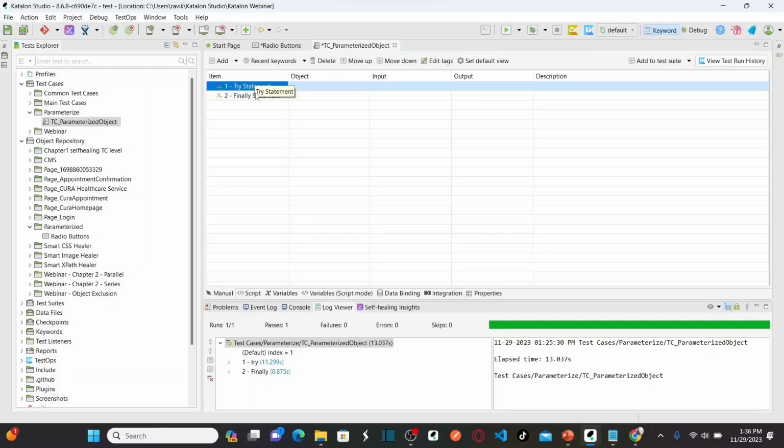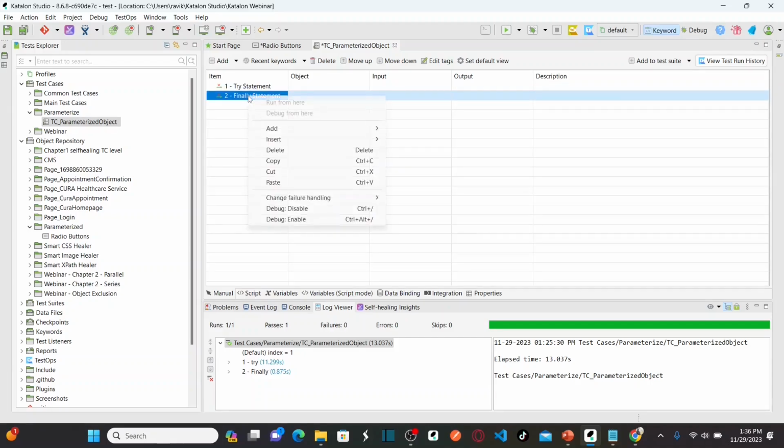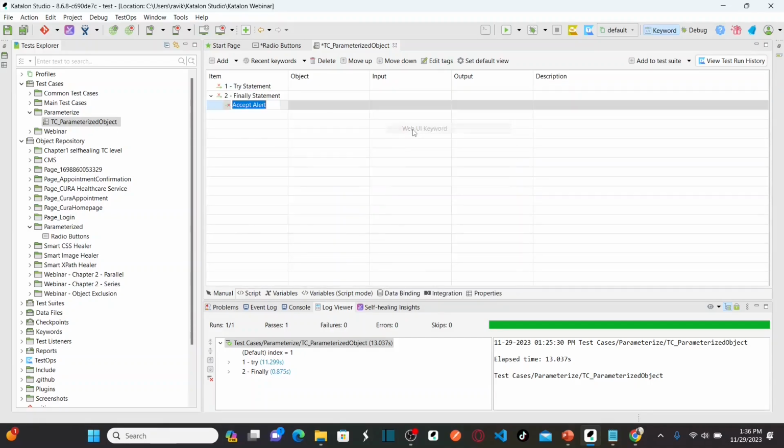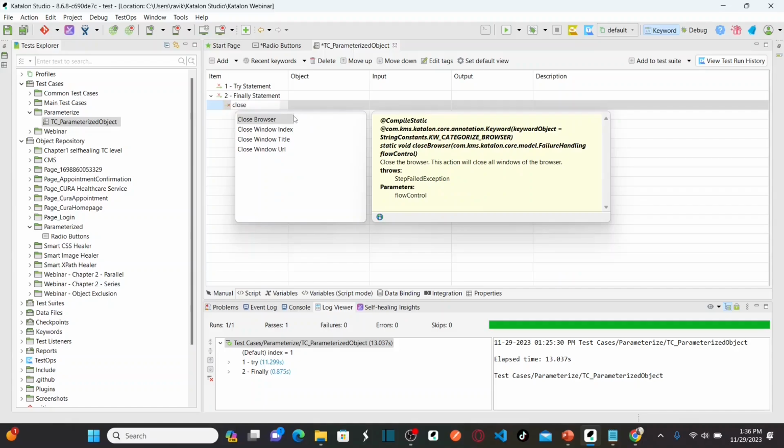You can ignore these two concepts for this particular course. You can find a separate course in Katalon Academy covering different concepts of conditional statements. So here under finally, I'm going to add a web UI keyword called close browser.